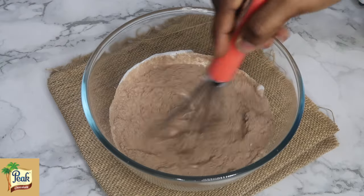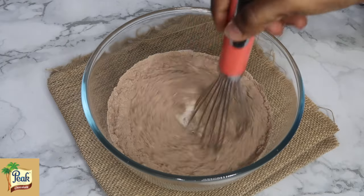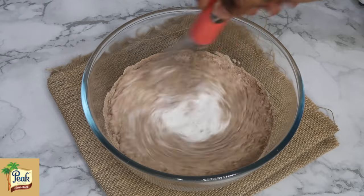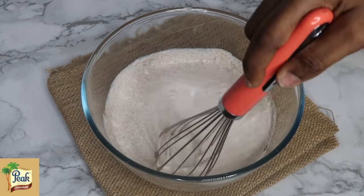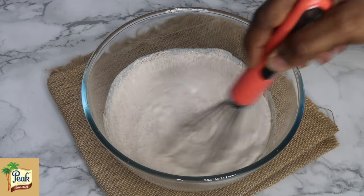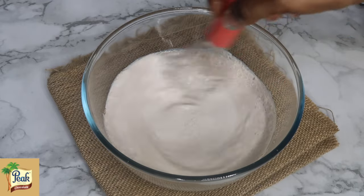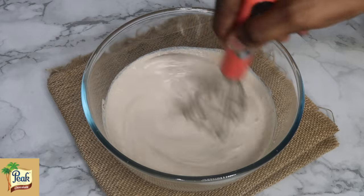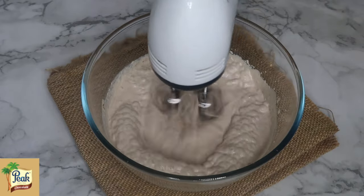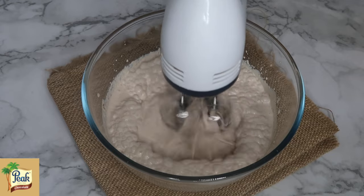Don't worry, it's flexible — you can do whatever you please. I'm going to stir this very well because you want it to be whole, not separated, so that you have this yummy chocolate ice cream. After stirring it very well, I'm making sure that it is well fused together — my whipping cream and my Picolo.